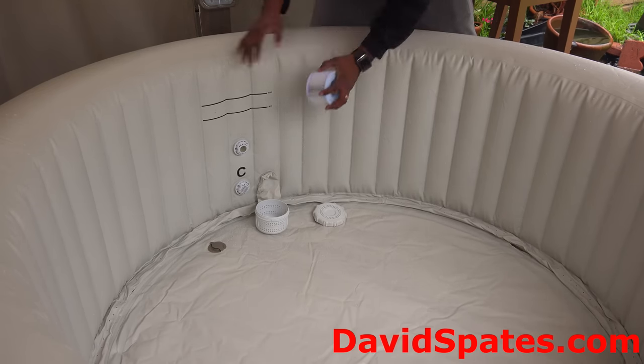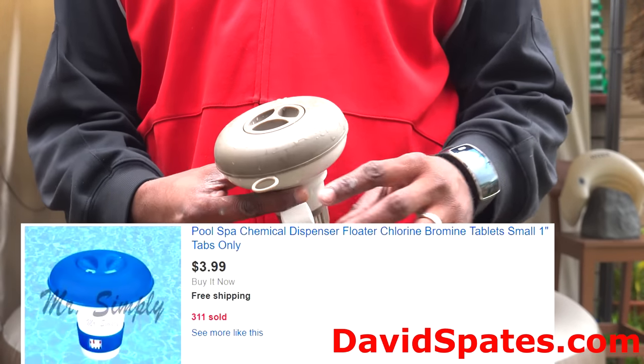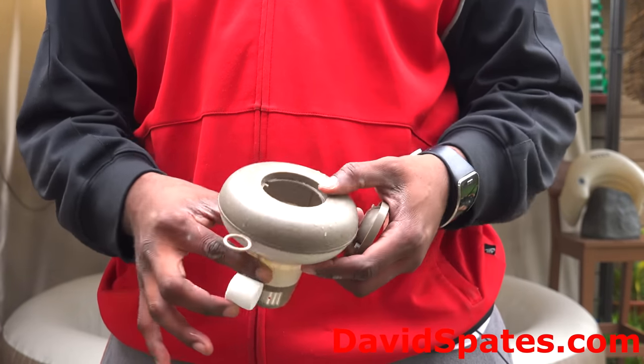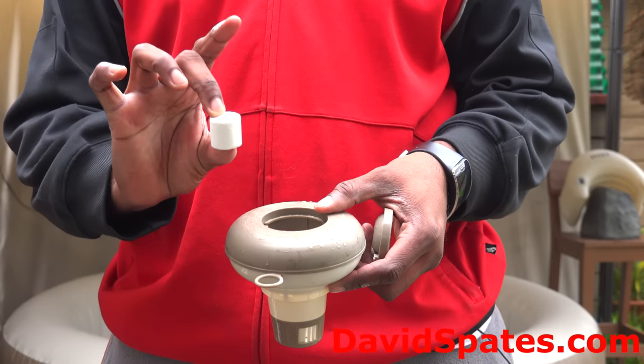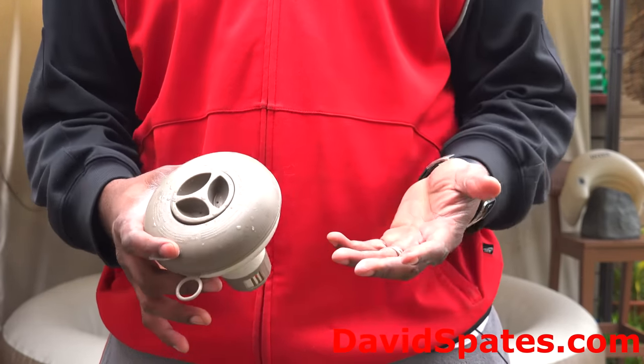On top of that, besides the filters, you get yourself one of these, a chlorine dispenser. A little thing like this. I think it runs about $6 to $10. You open it up, and it's for these 1-inch chlorine tablets. Put one of those in, close it back up, and throw it in your hot tub.